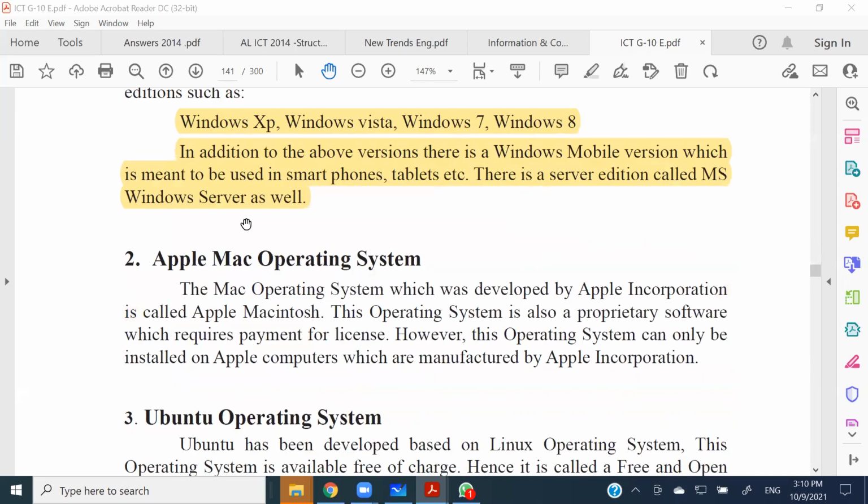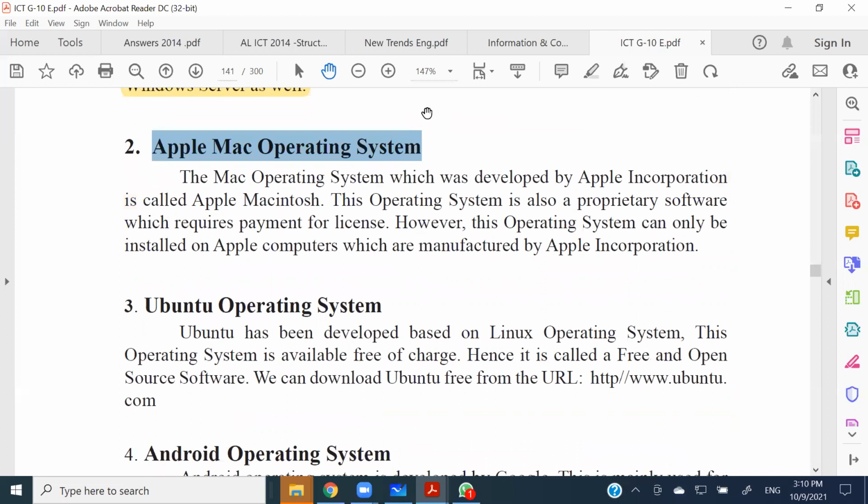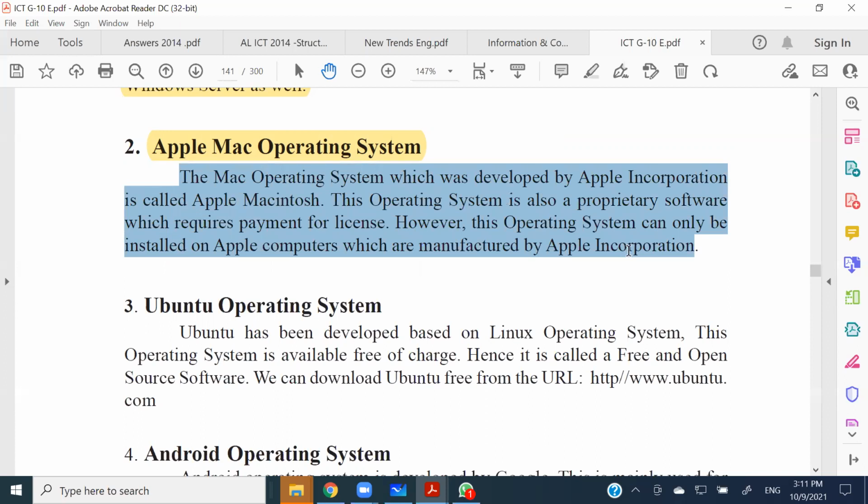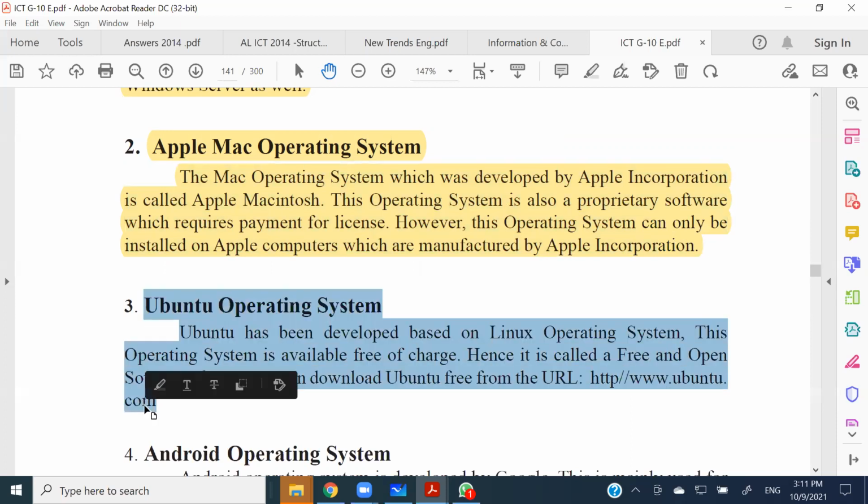Right. Then number 2, Apple Mac operating system. Yeah, that little part needs to be copied, people. Plus this Ubuntu one as well.